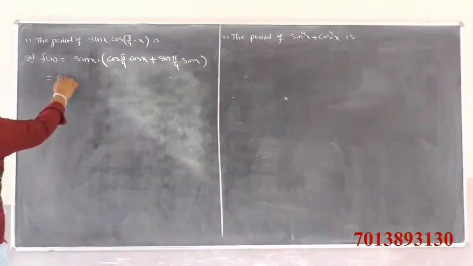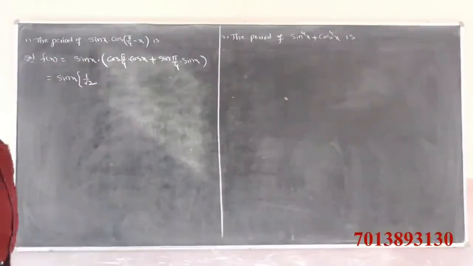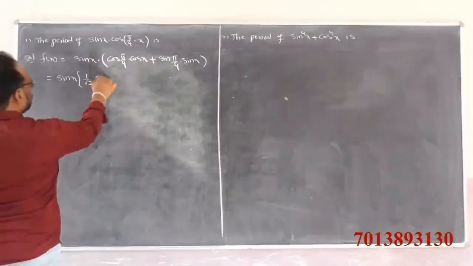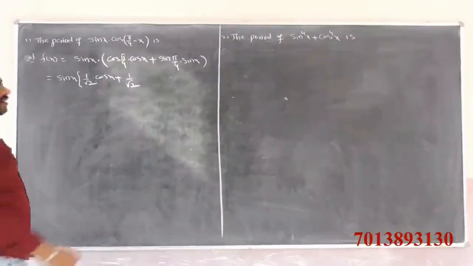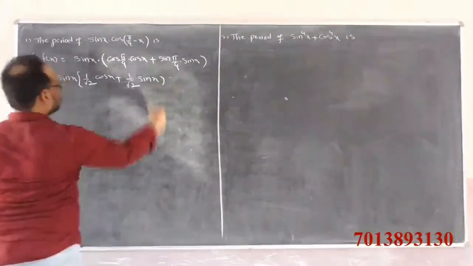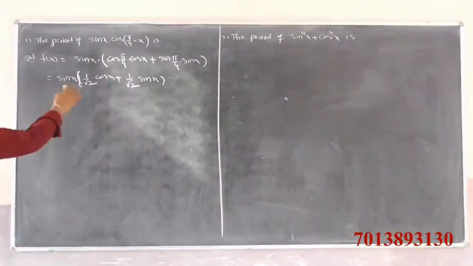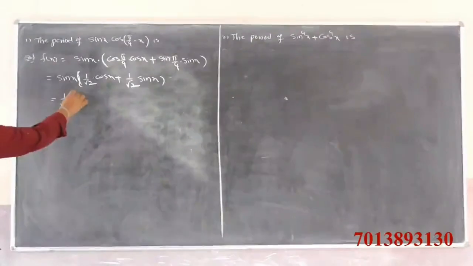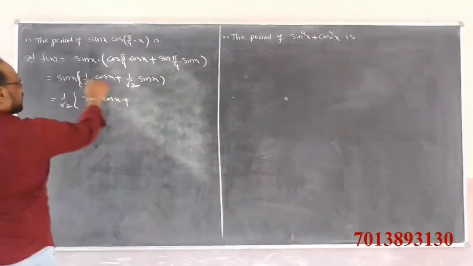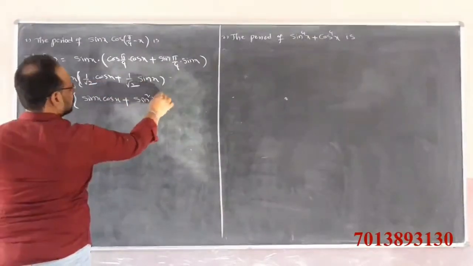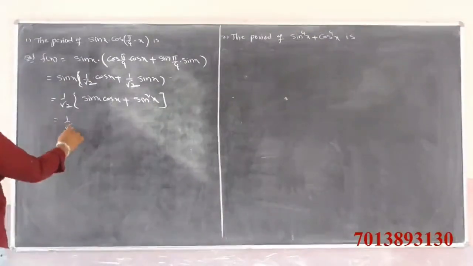That is equal to sin x into cos pi by 4, clearly 1 by square root of 2. Cos pi by 4, means cos 45, value 1 by square root of 2, into cos x plus sin pi by 4, clearly 1 by root 2, into sin x. If you multiply by sin x and take 1 by root 2 as common, we get sin x into cos x plus sin x into sin x, we get sin square x. That is equal to 1 by square root of 2.